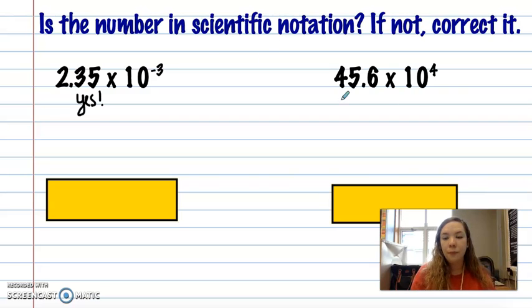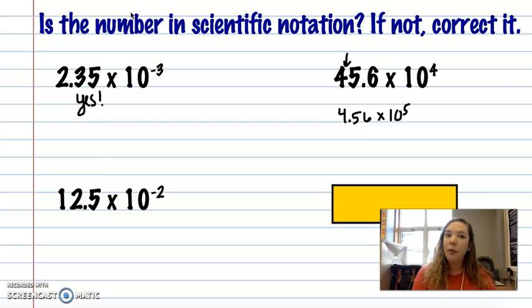So for this one, what is wrong with this one is we want just the 4 in front of our decimal. So instead of 45, we want 4 and 56/100. So this would have originally been moving 4 to the right. If I'm going to move it 1 to the left, that means I'm actually going to move a total of 5 to the right. If that's confusing to you, you can always expand it out and then put it back to figure out what your exponent would be. But if this is moving to the right and I went 1 more to the left, I need to add another jump to the right.